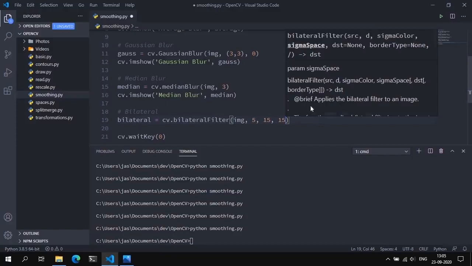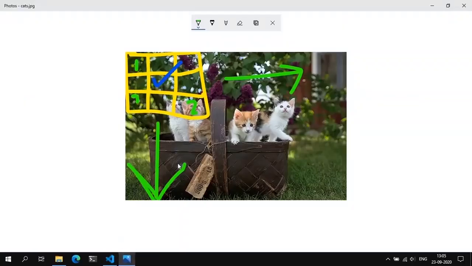So let's take a look at that sigma space thing. For example, in bilateral filtering, if this is the central pixel whose value is being computed, by giving larger values for the sigma space, you are essentially indicating whether you want pixels from this far away, or maybe this far away, or even this far away to influence this particular calculation.